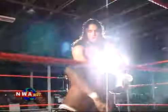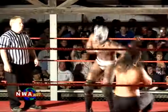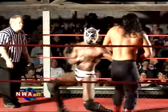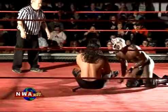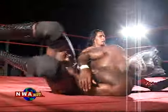He covers. You know, I don't know how much steam he's going to get back in him, but right now it's not looking good. No, it doesn't look good. And he's attacking the shoulder now. It's a smart move. You take the strength out of the arm. Look at that move. I'm surprised that arm didn't snap off right there.